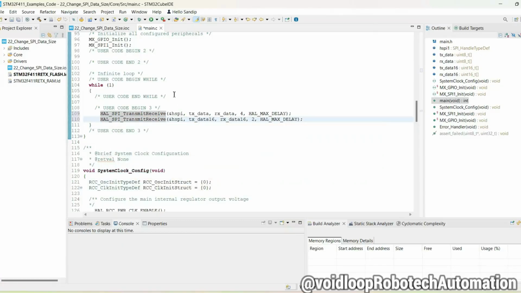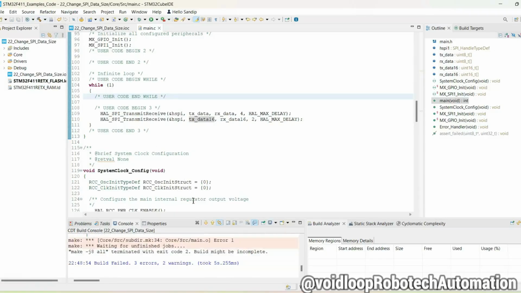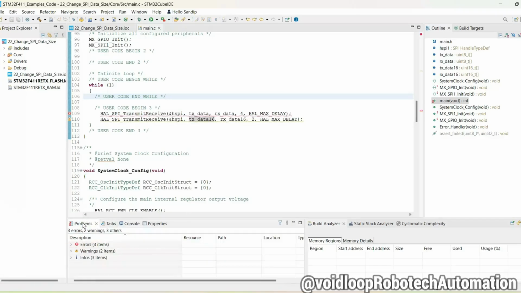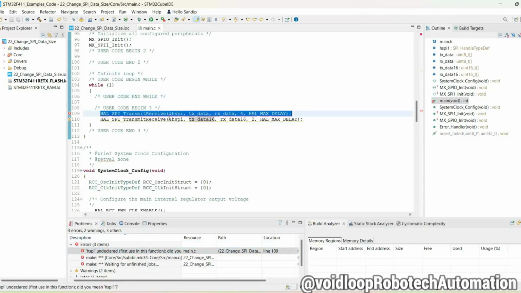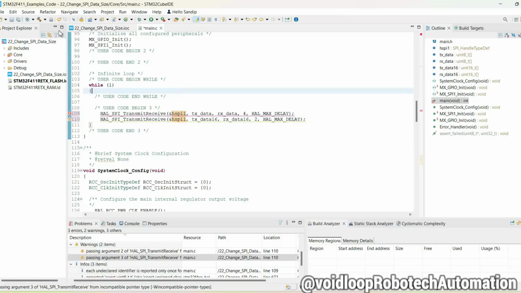So click on build. I think there is an error. What is the error? The error is, okay, it should be hspi1. Now again click on build.